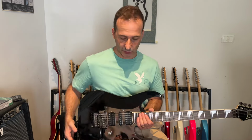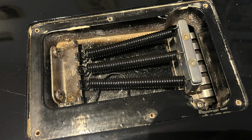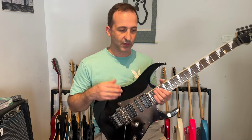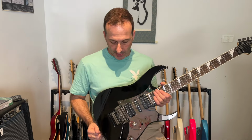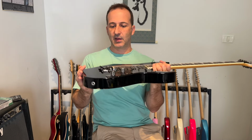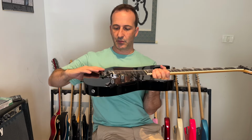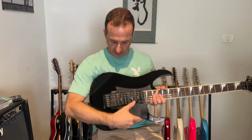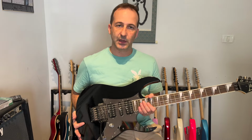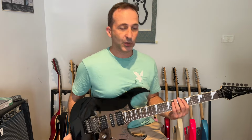So I changed the springs. The original springs, I replaced them with FU-Tone springs. There are two advantages. The first one is these springs are noiseless, so they won't rattle when you play. And the second, they have a bit more tension, which allowed me finally to get the bridge completely flat. And so now it's really perfectly balanced. You can push it this way or pull it this way, and it stays in tune perfectly. So I wanted to mention that too.